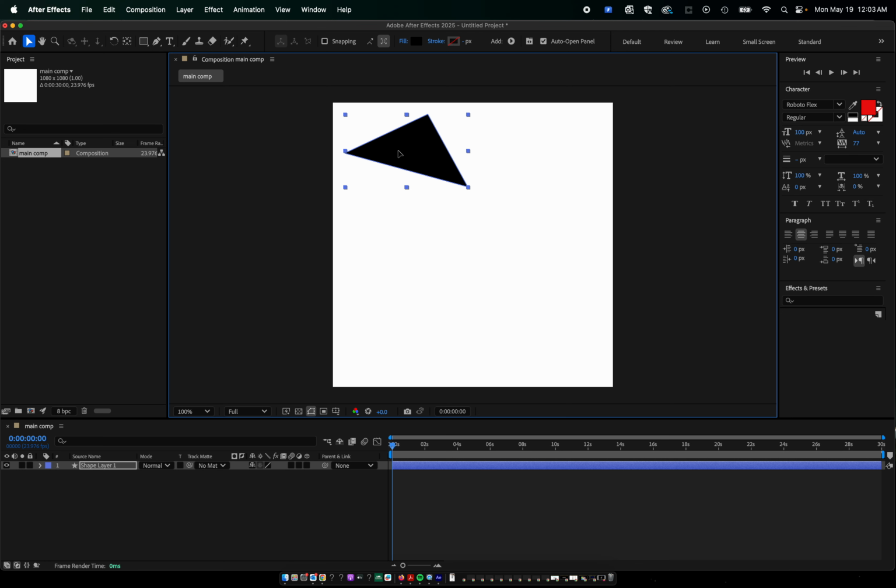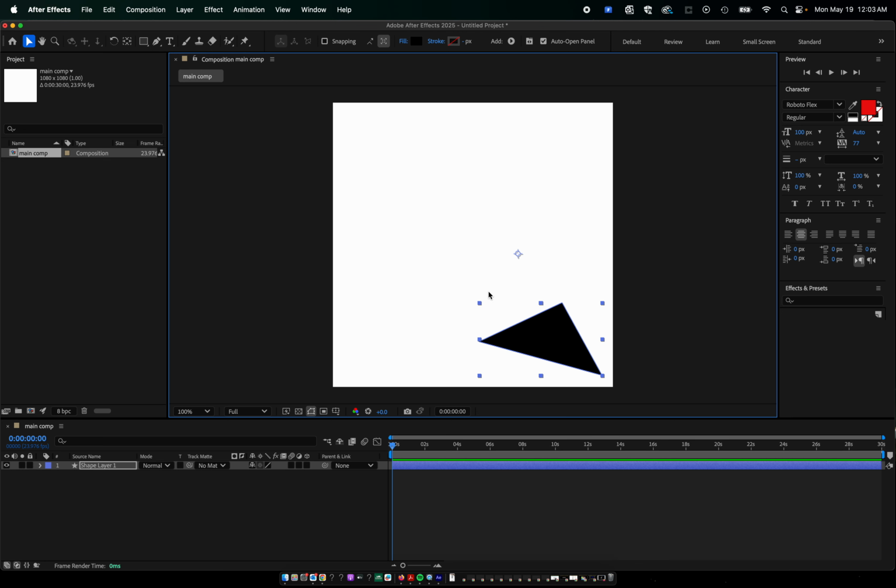If I want the change in position to be from top left to bottom right, and it's going to be slow, let's say 5 seconds, it would look something like this: 1, 2, 3, 4, 5. So it changed that position over that amount of time.